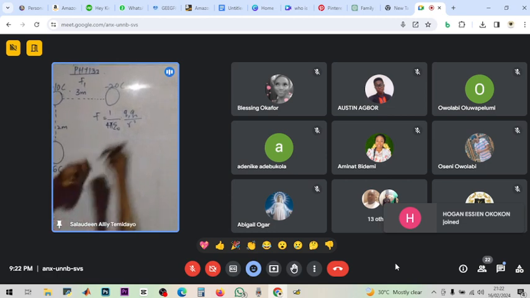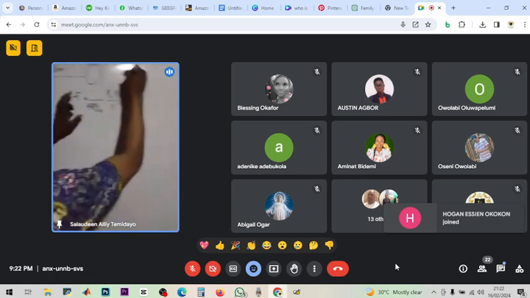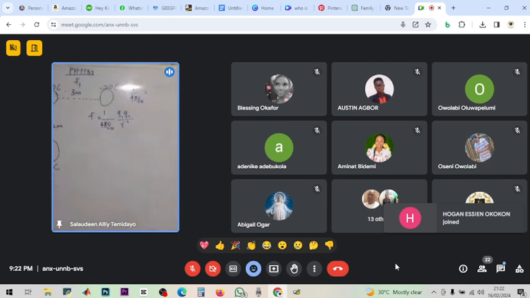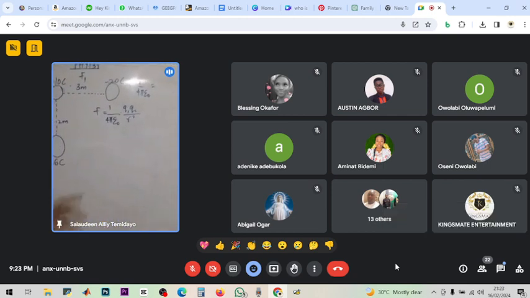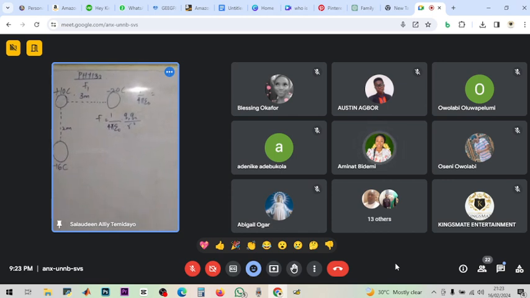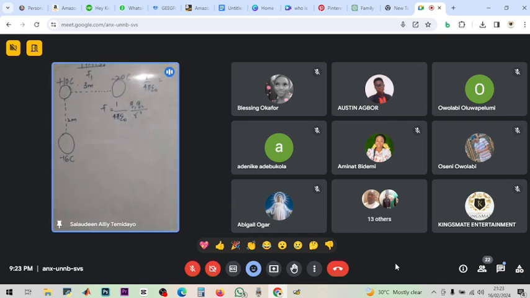So now, we know that 1 over 4 pi epsilon naught is given as what? It might not be given in exams. So please, who will tell me the value? 1 over 4 pi epsilon naught is what? Another person here with the value of 1 over 4 pi epsilon naught, the constant. It is 9 times 10 raised to the power of 9.